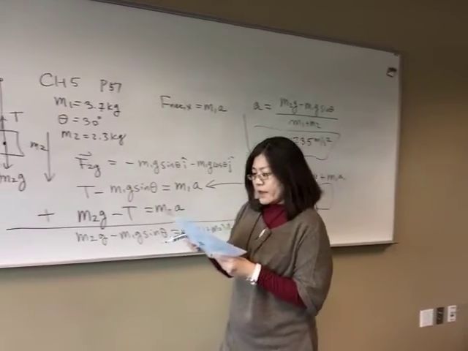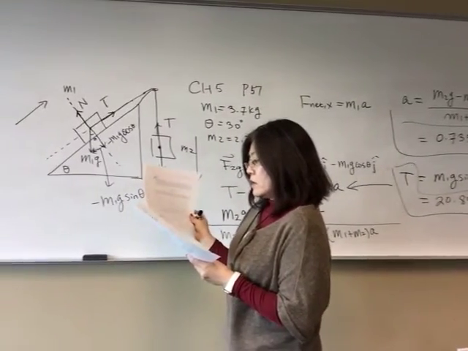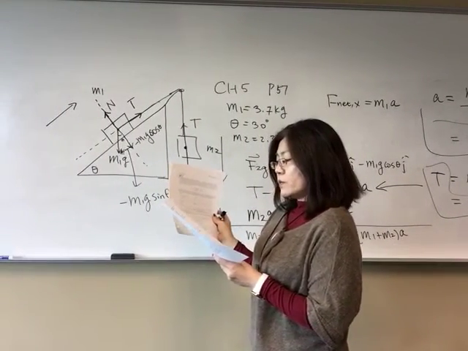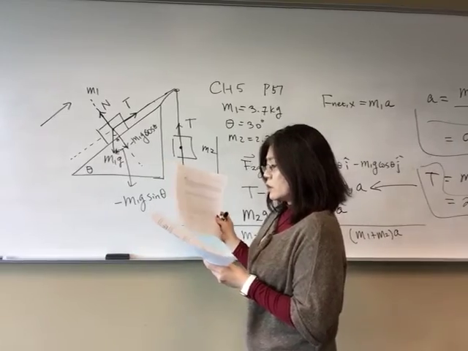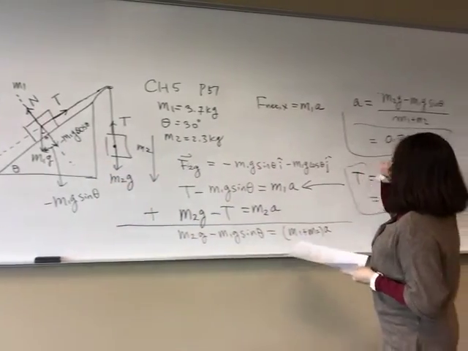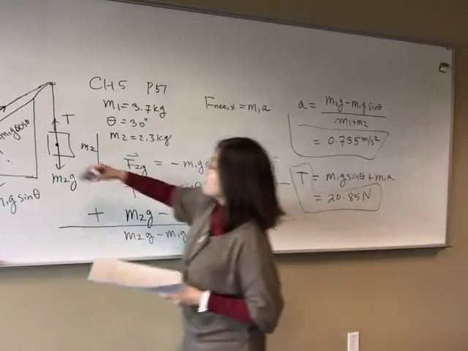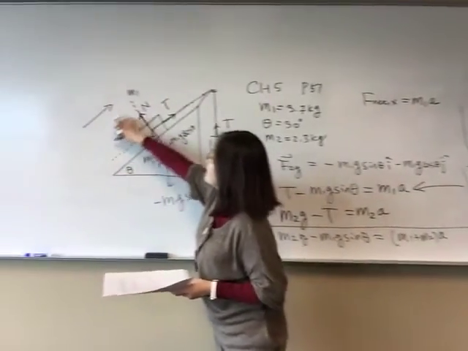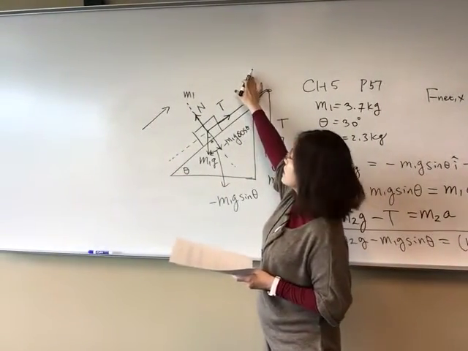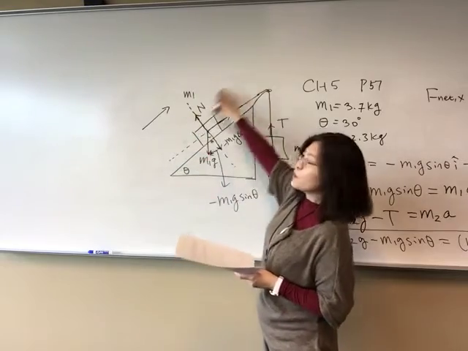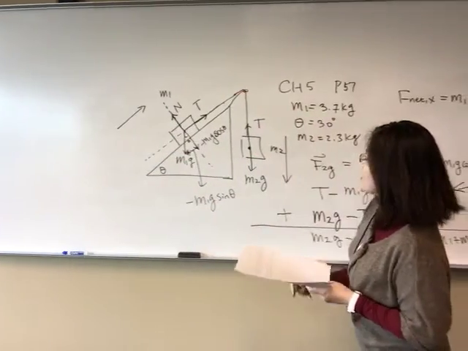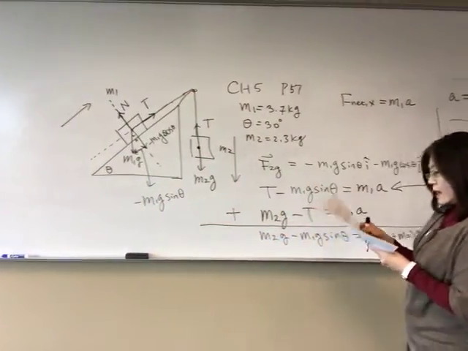Okay? And what other thing are you asked to find? What are the magnitude of the acceleration and the direction of acceleration? You can see that we calculated a here to be positive. It means that the assumed direction is correct. It's moving rightward, and in this case, that's moving downward. Okay, so that is that.